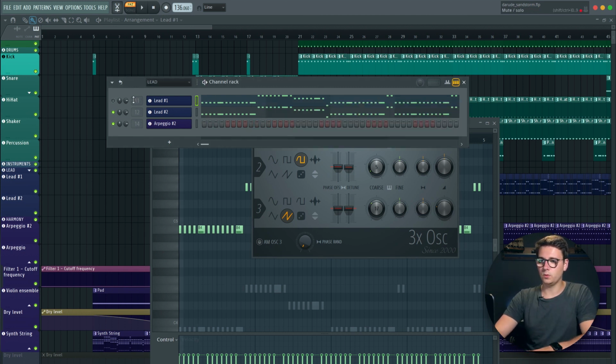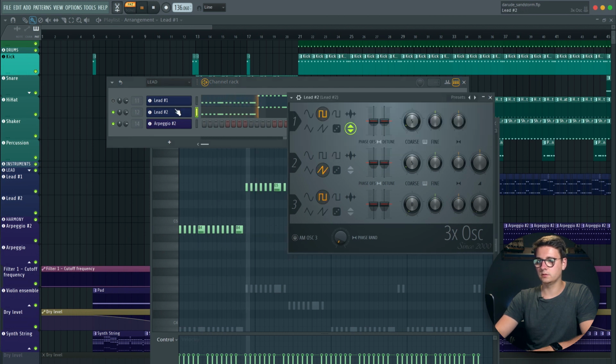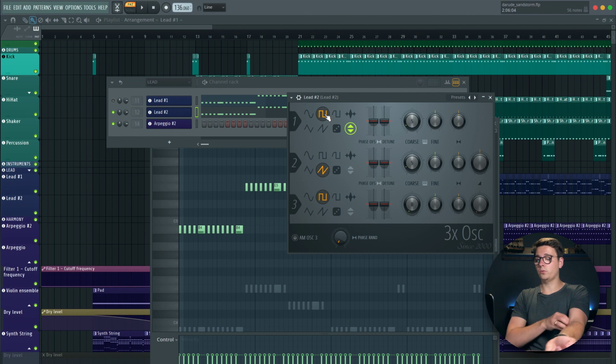And the second one is also a 3x oscillator. We've got another square wave here at oscillator 1, and this time this one is also set to -19 semitones.